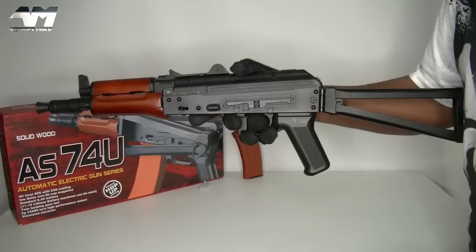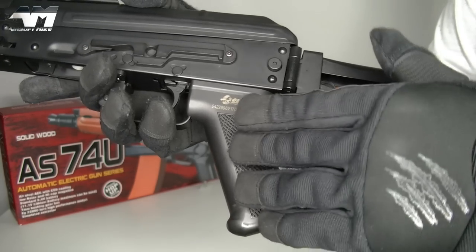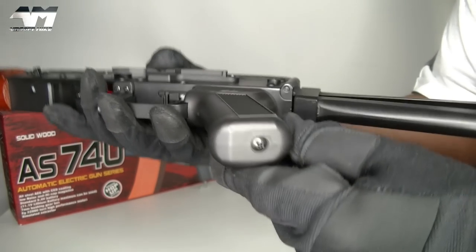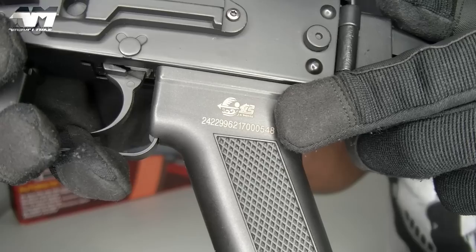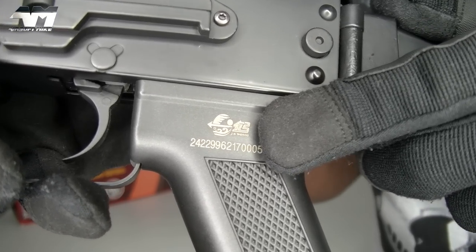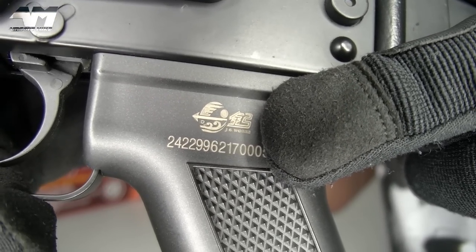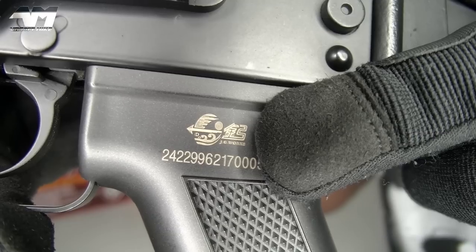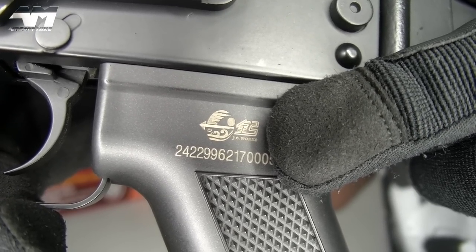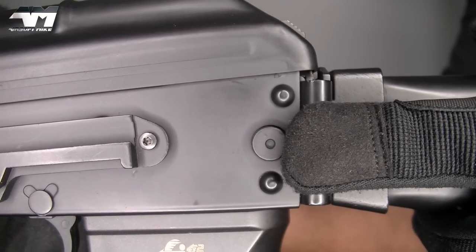Bob's your uncle. Okay, so as we continue, let's bring it back down here, where you have this very nice grip with your checkering on both sides and access to your motor. And right there, you've got a serial number relating to JG. And if you look very closely, I don't know if you can just about see that, you can see it actually says JG Works. And boy, that is one hell of a long serial number. And right here, you've got your stock release for when you want to fold it again.